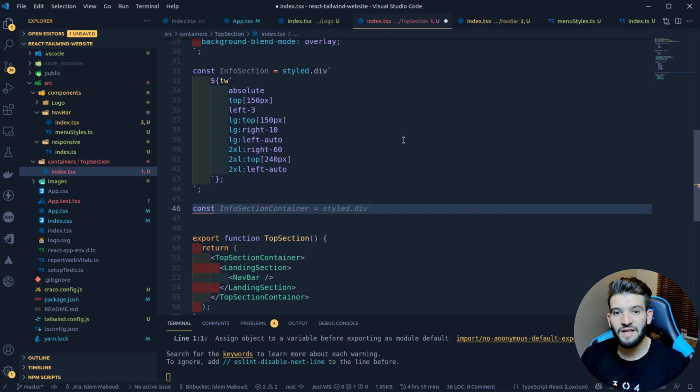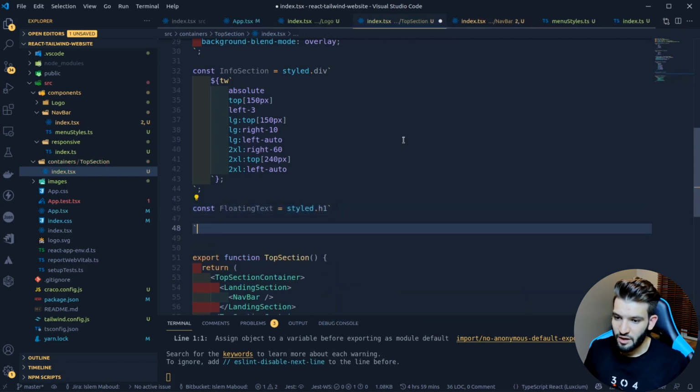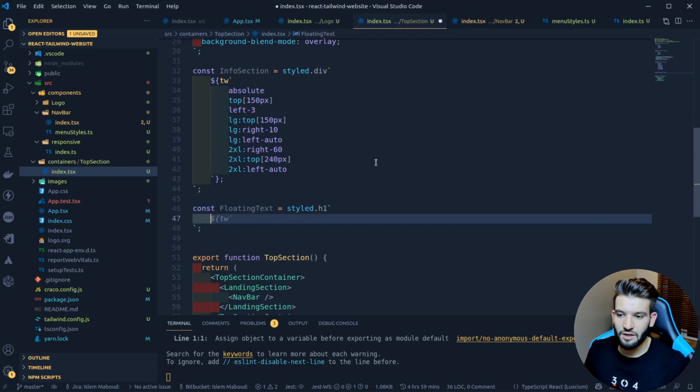The second one is going to be the outlined text you already saw in the preview section, the first section of the video, which is completely outlined, empty on the inside, and it has some stroke going over it just to make it look really good and make it an outlined text, to be honest. So for this to work, we need to use SVGs, and we need to design SVGs on our own, and this will be a little bit tricky. Okay, but let's start with this one. This will be the floating text. So I'm going to have this as an H1. And this will be a little bit good for SEO.